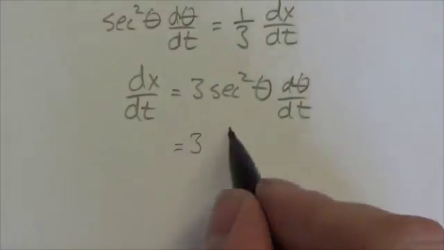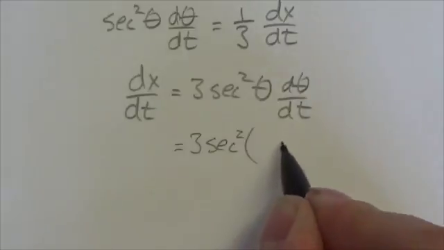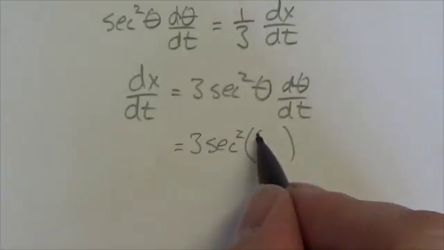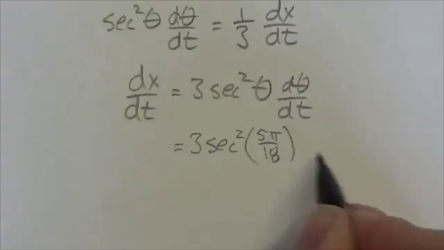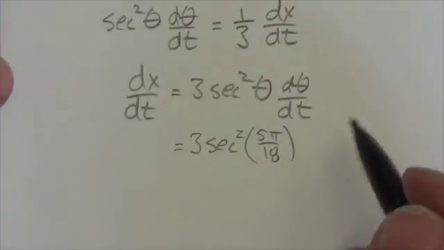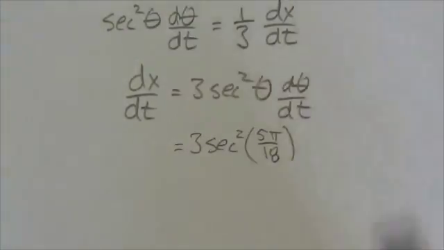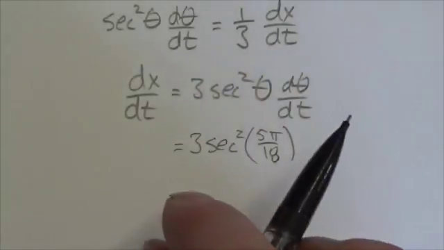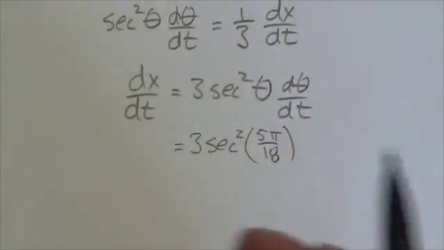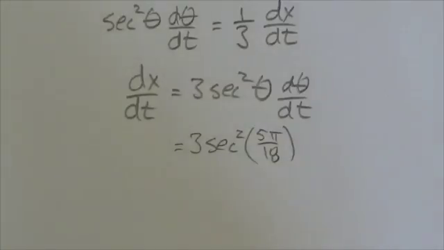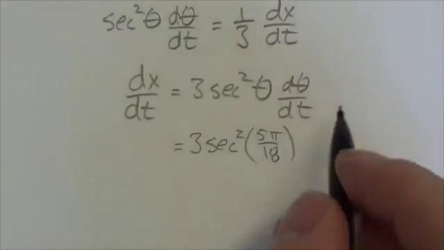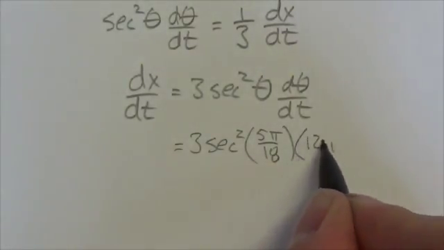Okay, so now I'm going to plug in all the information that I've got here. I know that this is going to be 3 secant squared of, well, I've already established what that angle is. It's going to be 5 pi over 18. And again, I plug that in now after the derivative because that angle changes. That's a variable that changes. I want to take the derivative to explore that change and then plug in a specific value. I don't want to plug that specific value in too soon, or else I imply in my work that it doesn't change. So there we go. And I know that d theta by dt is going to be 12 pi.